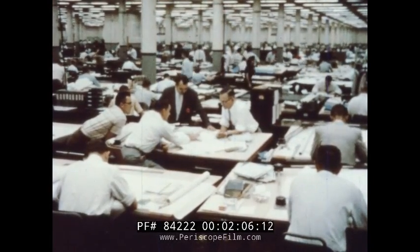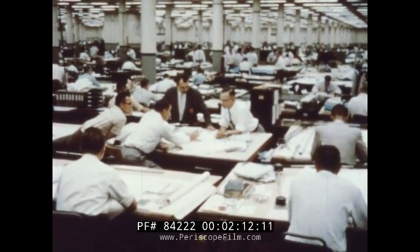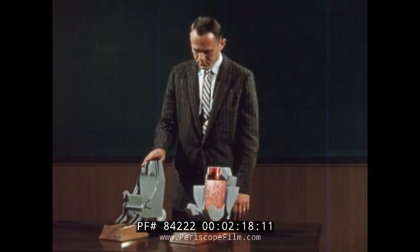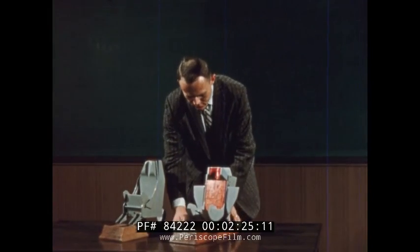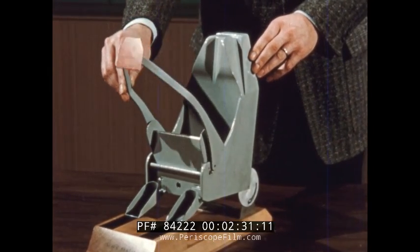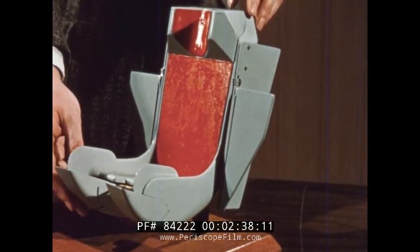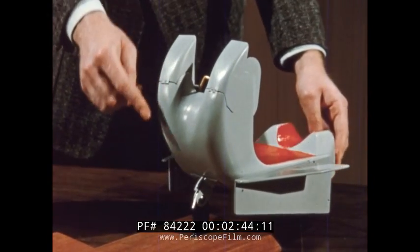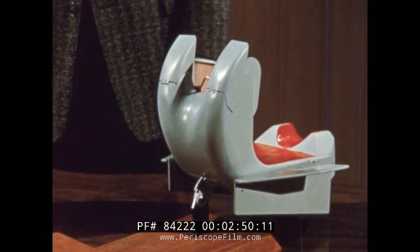Convair, a division of General Dynamics, was assigned the responsibility for the upward ejection seat for Century Series aircraft and the integration of components manufactured by subcontractors. There were two seats under consideration — an A and B configuration — so a dual program was begun. The outstanding feature of the A seat was the skip flow generator, which deflects the airflow, reducing wind blast. The distinguishing feature of the B seat was the pilot's position at time of ejection. This seat is referred to as the bobsled, and the likeness is readily discernible. The pilot is ejected at a 90-degree launch attitude.